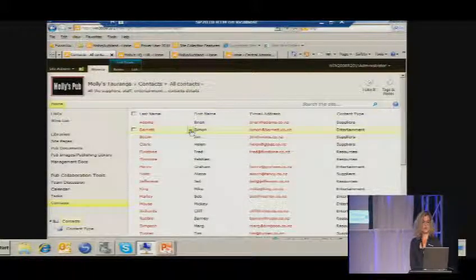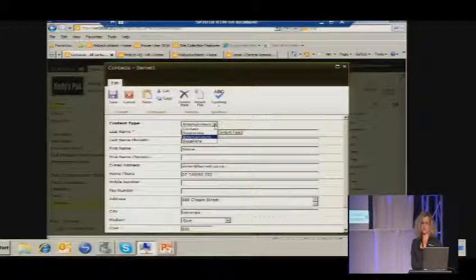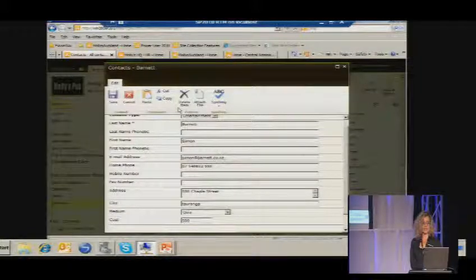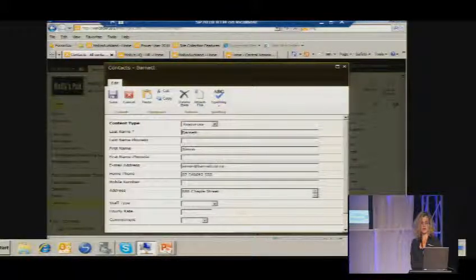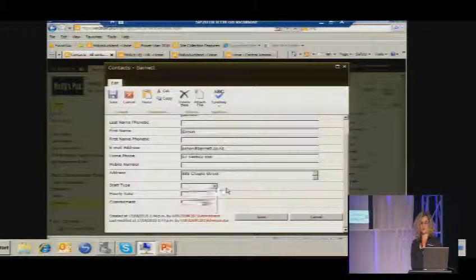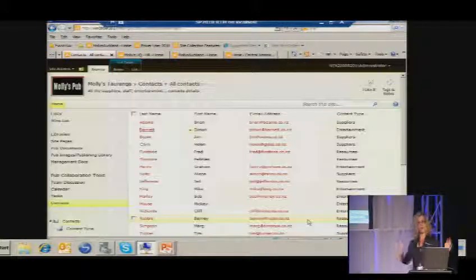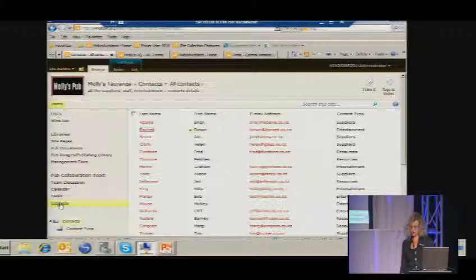Okay, so if I just look at one, I can go ahead and edit the item here, and you'll see up the top here that I've got my content types. I've got my resources, entertainment and suppliers, and this one here is set as an entertainment, so it's giving me the medium and the cost. If I was to change this particular contact to a resource one, again it would give me the different information of the staff type, the hourly rate, and whether they're full-time or casual. So all pretty straightforward, hopefully. That's just showing you content types as far as what we've set up.